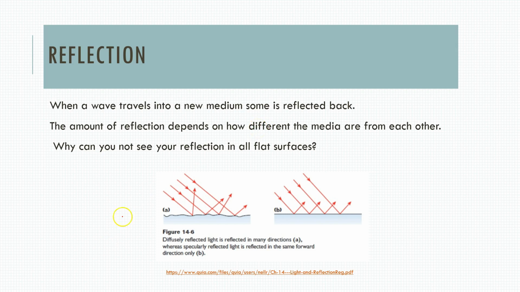Why is that? Because it's basically explained in this little image that I copied off of the internet for you here. You can use my link if you want to get to it. But basically it depends upon the surface. The more irregular the surface is, the more scattered the reflected light will be. If you see your reflection, then you get very nicely, regularly patterned reflected light. So if you held your face over this one and looked down at it, you should be able to see your reflection because everything is coming off of it very nicely at the same angles.